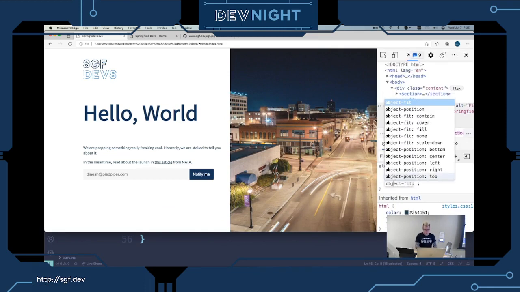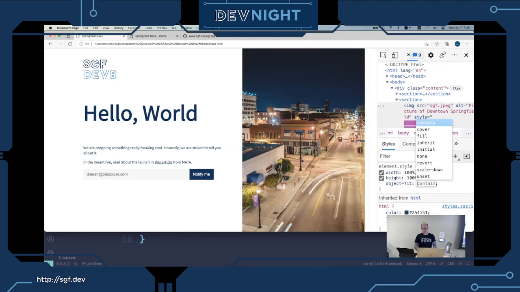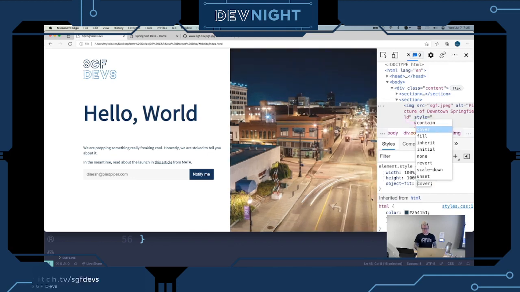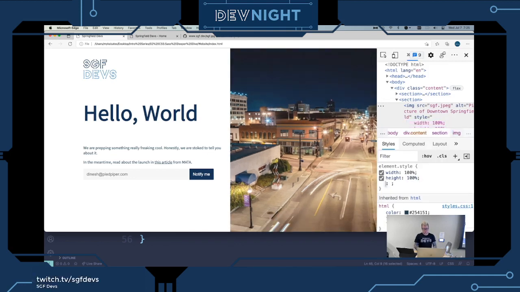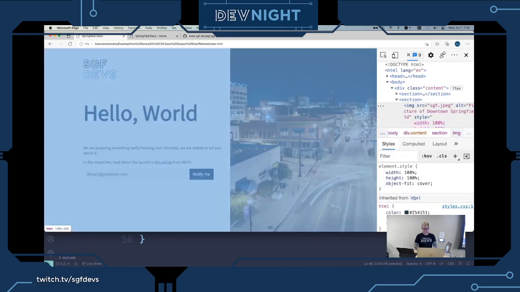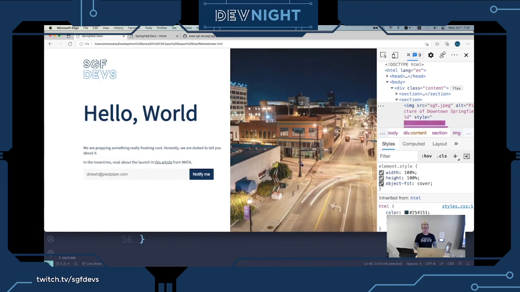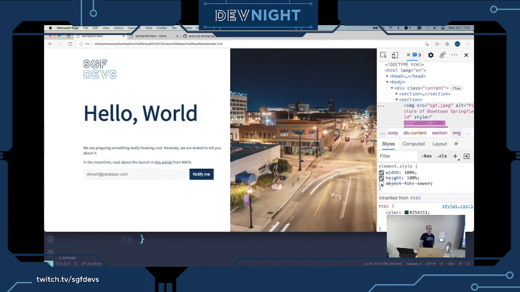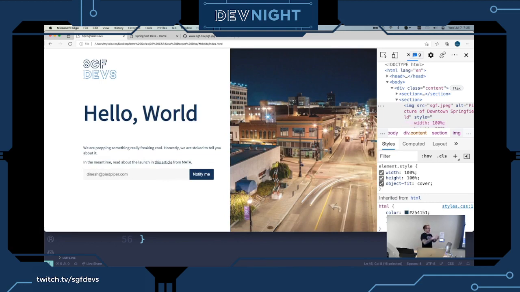But if we come in here and say object-fit: cover, oops, object-fit: cover. Now we can see, when I toggle that on and off, when it's off, it's squished, right? When I turn it on, what it's doing is cropping into that image and centering it up. And there's a lot of things you can do with this.